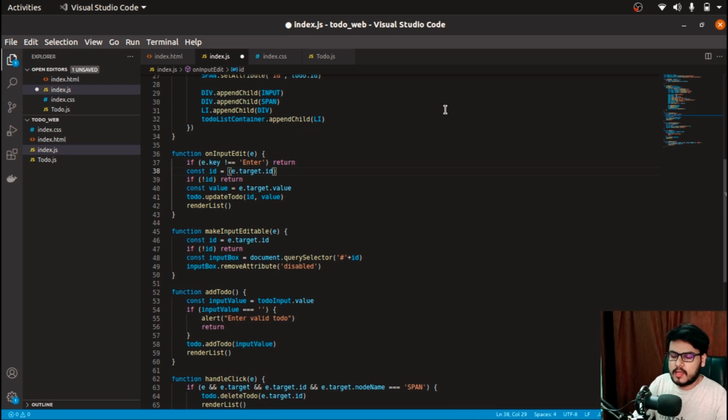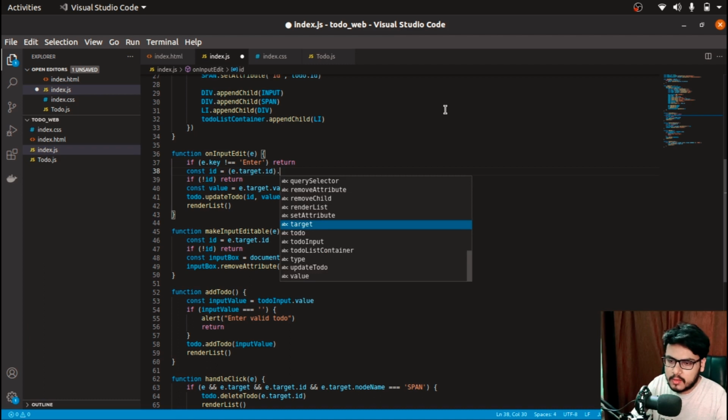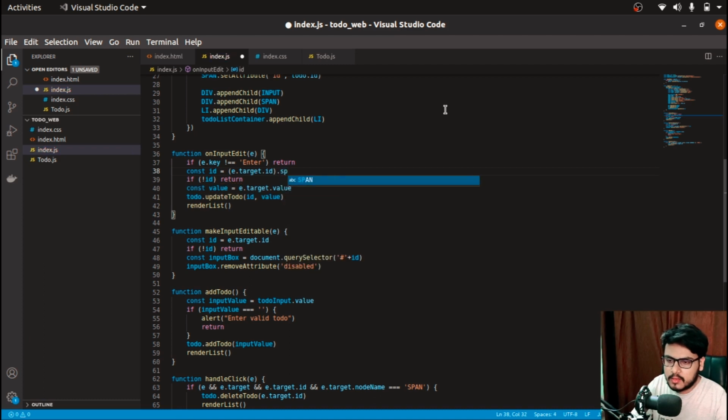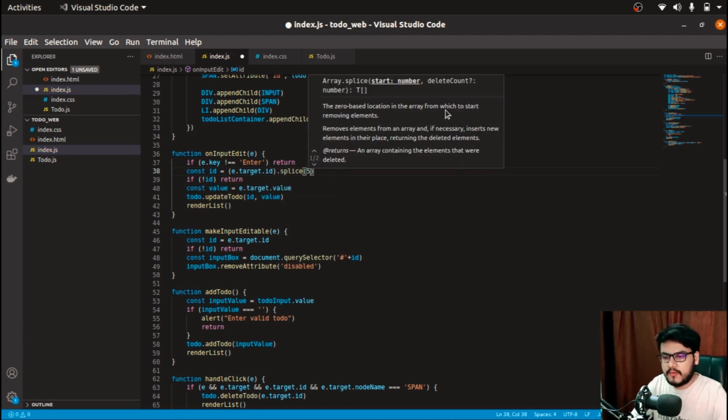So again, this is a hacky way. I might need to get rid of the first few characters, the first 5 characters from index 0, so I need to do dot splice from the 5th character.